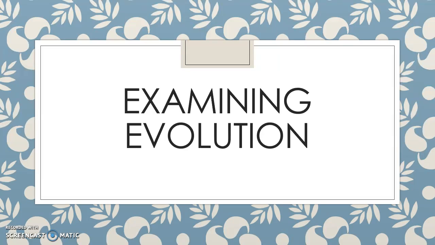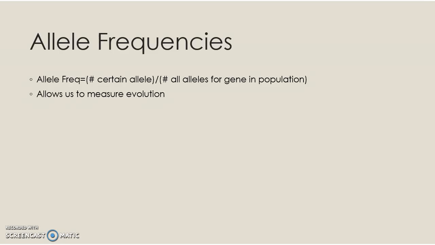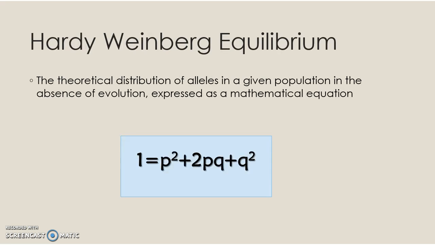How do we actually study evolution? Allele frequencies are the way we can look at evolution, and we did some of this math previously. I've also created a smaller PowerPoint with an activity that looks at allele frequencies, so you will know how to calculate them — this is how we measure evolution. It's the change in allele frequencies from one generation to the next. Another way to look at this is the Hardy-Weinberg equation, which I already showed you once. This is theoretical but also used to look at real populations, and the equation should always equal one.